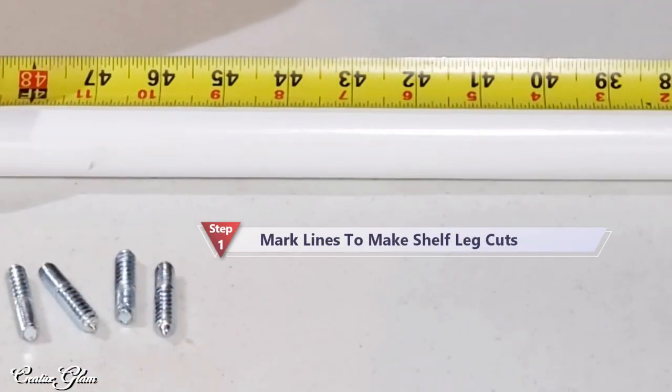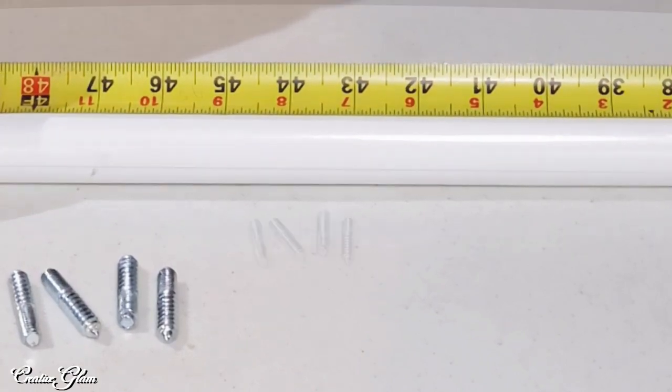Today, I'm DIYing a standalone laundry room shelf. You don't want to miss it.